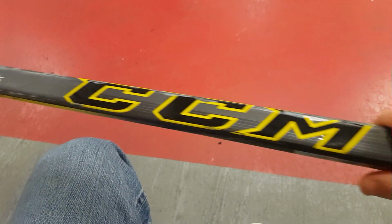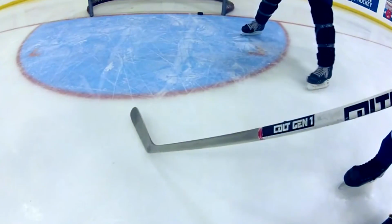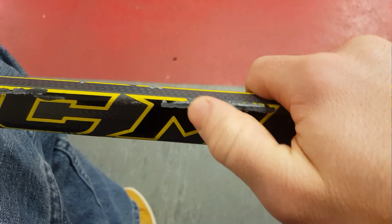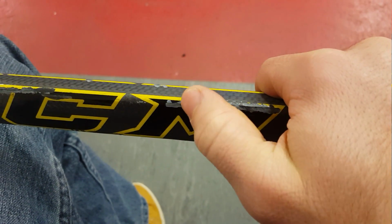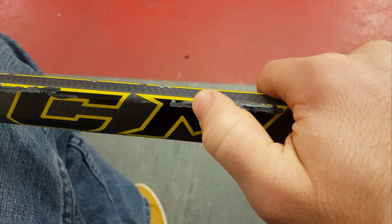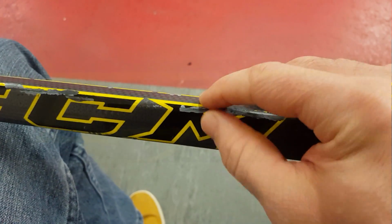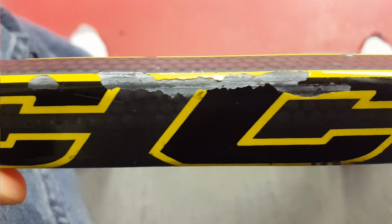There's 2 main ways you're going to break your stick on the shaft. That's either from repeated impact shots and stresses of the stick, or from a hack or a slash. And sometimes the hack can lead to a break from an impact shot. You can see right here there's some nicks out of the hockey stick. It's mostly out of the paint, superficial, but sometimes that creates a little break on the stick right there. And it's not going to break your stick right away, but the more you use your stick, the bigger that break gets, and eventually it leads to the stick breaking.